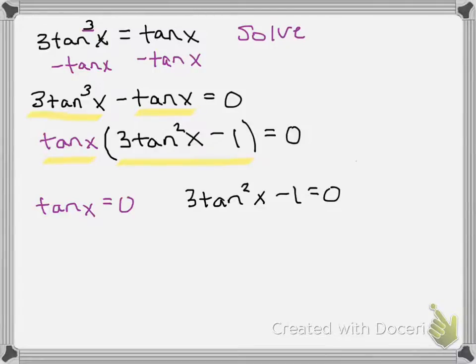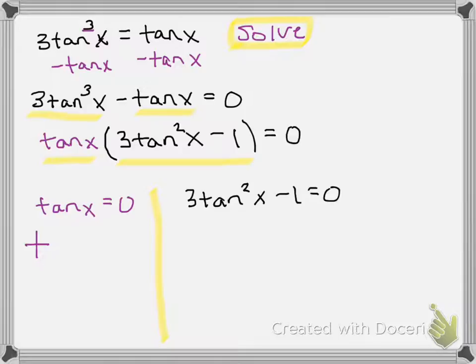Keep in mind, if we go back to our instructions, right up here, I am asked to solve this, which means I need to find the values of the variable that make it true. I am being asked to find the values of x that make this true. So if I go down here to the purple one, I'm wondering, when is tangent of x equal to 0? And now I know this because I have my automatics memorized, but you guys might want to refer back to your automatic sheet or think about it.